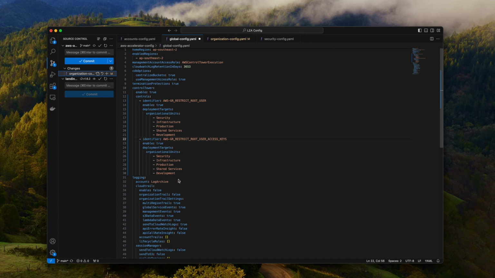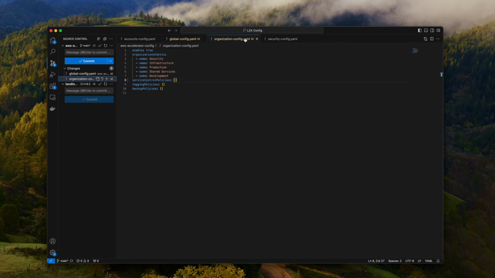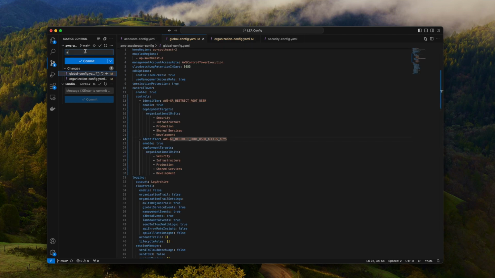What we've just done is enabled the PCI DSS standard within Security Hub, and enabled some AWS Control Tower controls around the restriction of the root user account across all of the accounts within our organization.